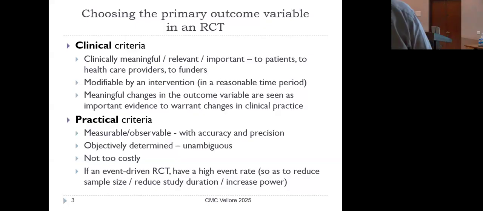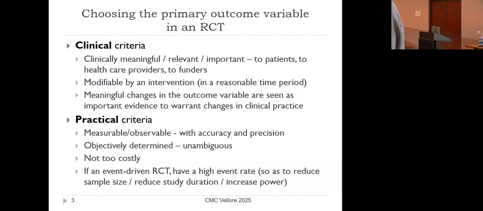They give you a bunch of criteria that people use in choosing it. This is not the statistician choosing it for you. This is you choosing it for yourself. So you have to figure out, what are the clinical criteria? Is it meaningful? Is it relevant? Is it important to whom? To patients, to funders, to healthcare providers.